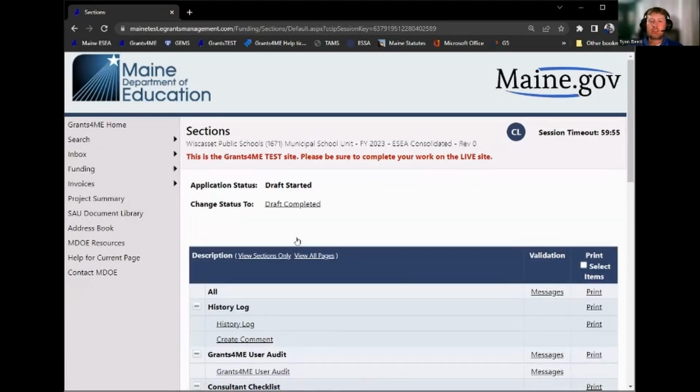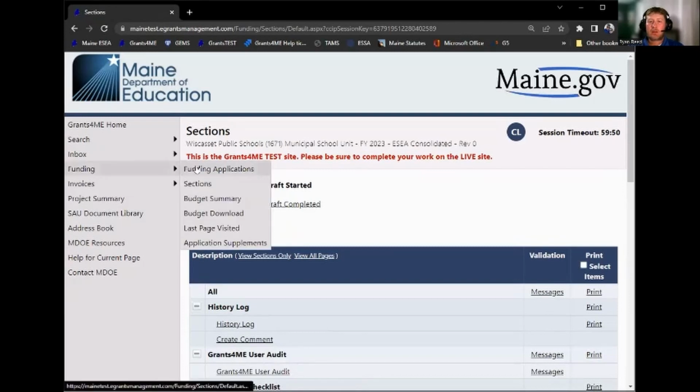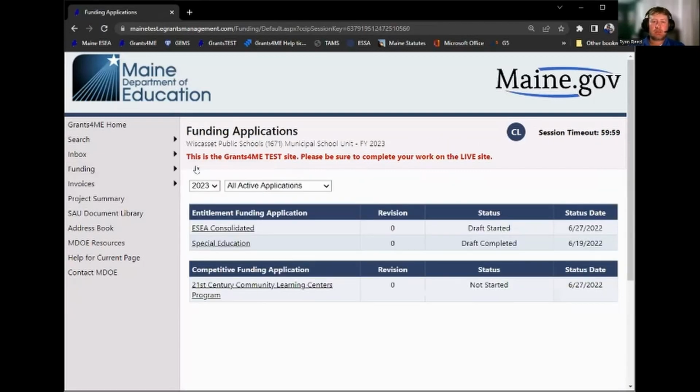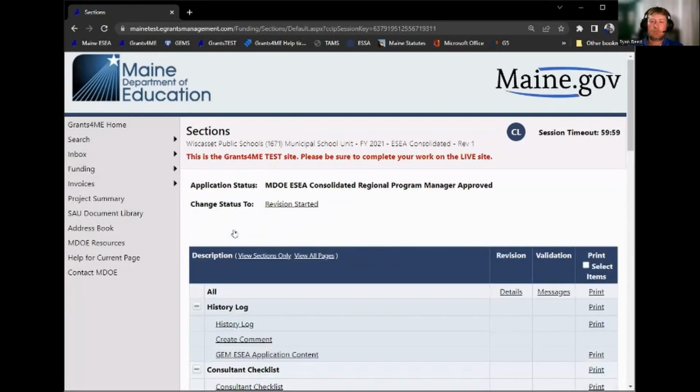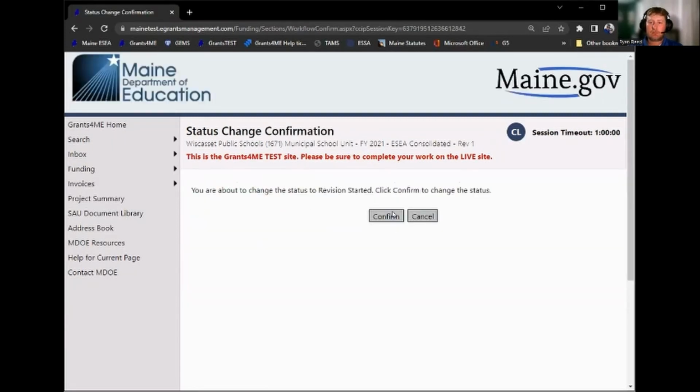Sometimes you'll find yourself needing to do work on a funding application that's already been approved, in which case we're going to go back to the funding application section. And we can choose an application from a previous fiscal year. Let's look at FY21. Here, if I need to make any changes to my application, I'll simply change the status to revision started.